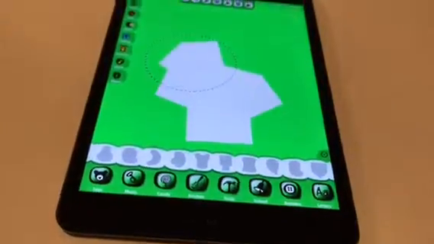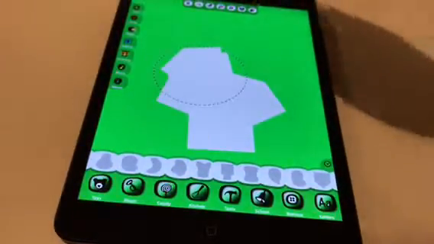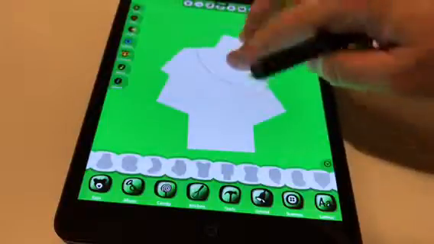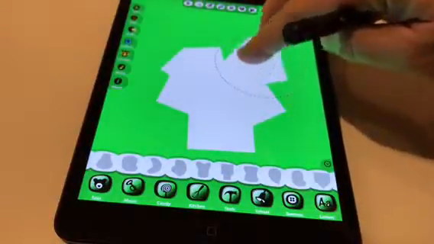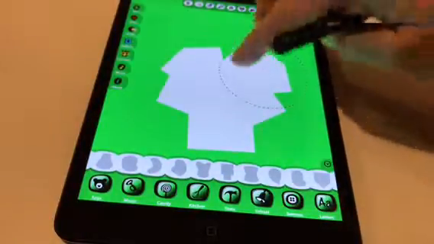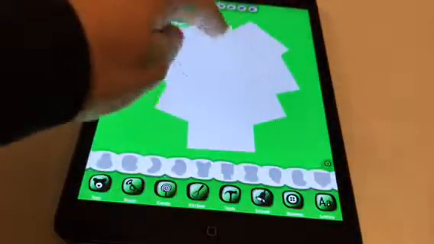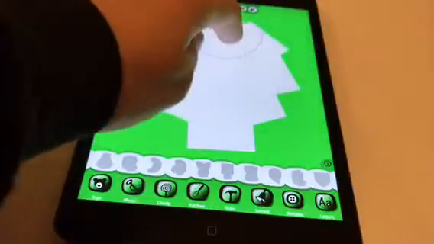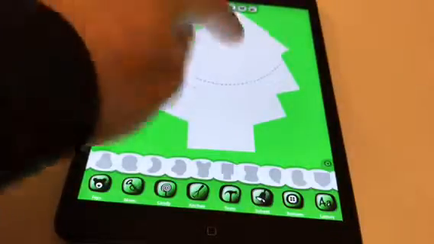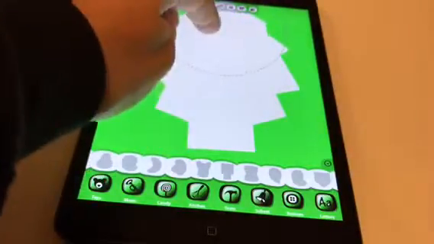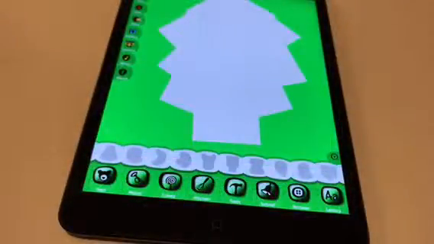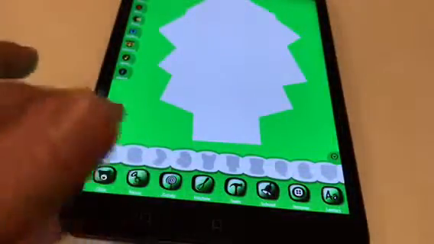And you can hit the duplicate here at the top, and that'll duplicate them. Just going to keep adding these and turning these to make my tree form. So when I get up to the top here, I'm just going to use one of these for the tip. Rotate it around so it makes the top of my tree. And it doesn't have to be perfect. That's what's kind of cool about it. You just make it how you want.